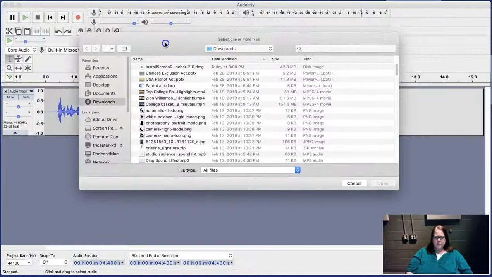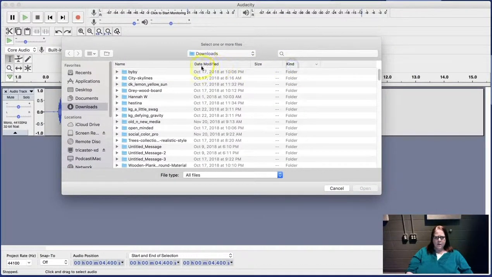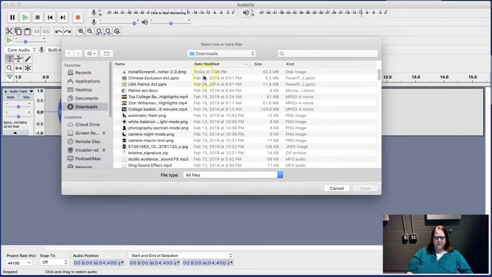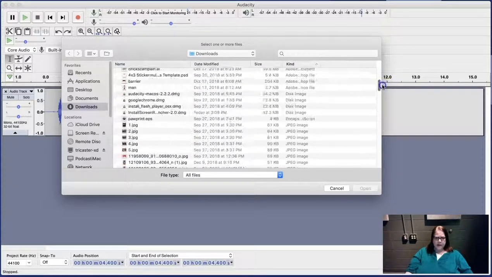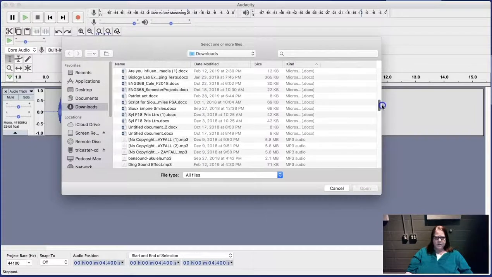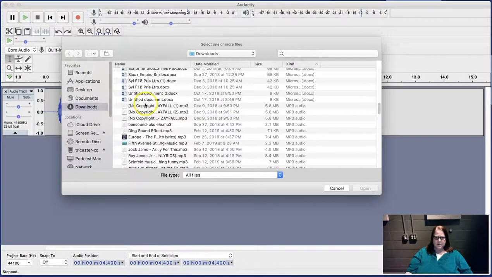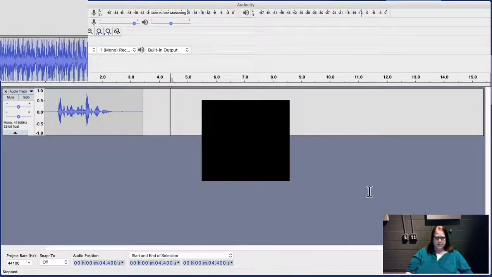Something important: in your computer, if you click Kind or you click Date Modified, both of those things will help you greatly in trying to locate what you just put in your computer. In this case, I don't work in this computer normally, so I'm going to just click Kind, and I'll go find a WAV file, because I know students have put a WAV file or an MP3 file. There we go. There's a bunch of MP3s right there. This is a piece of music, I know, so I'll open that.